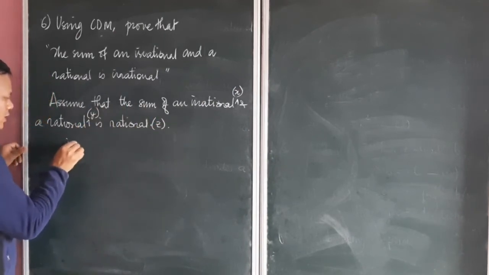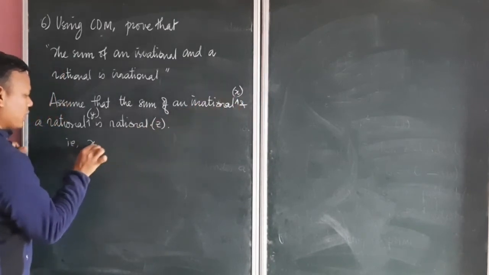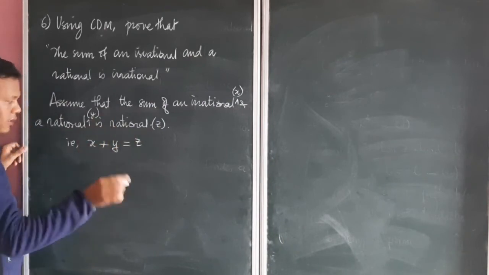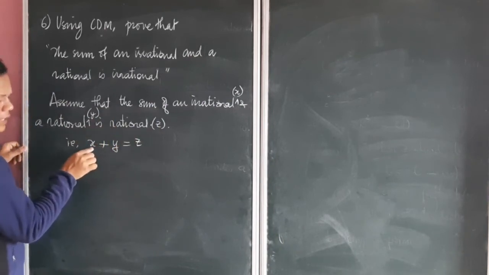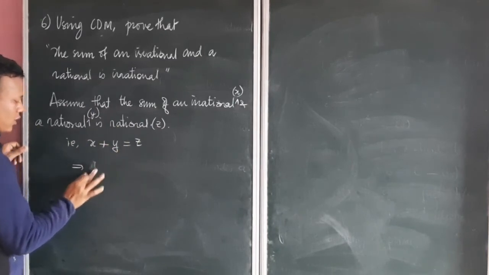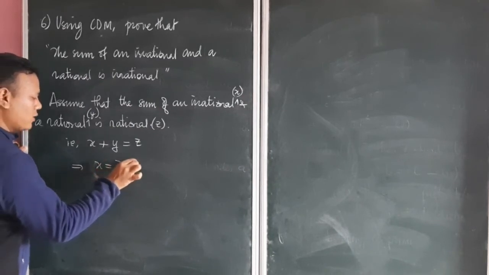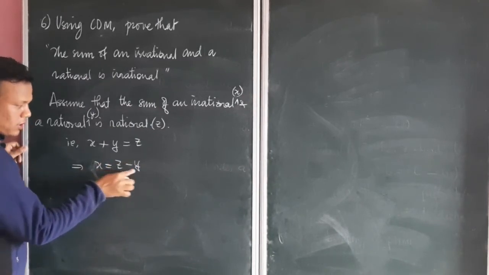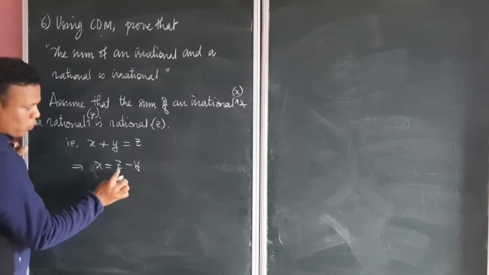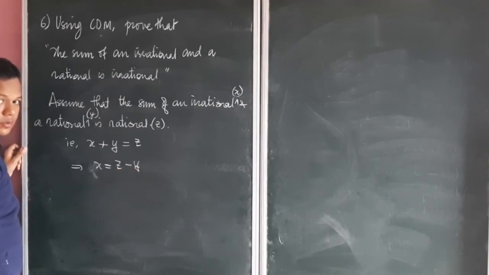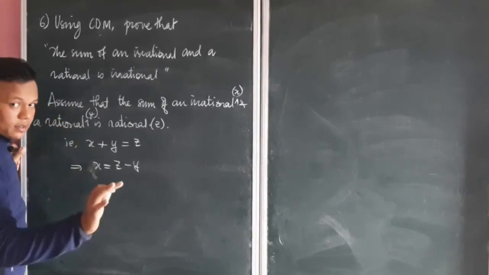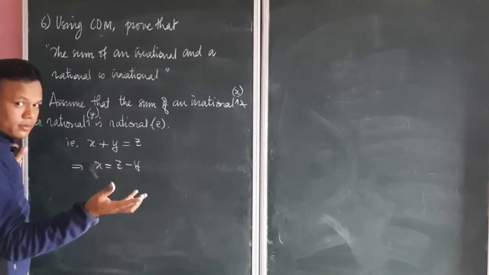That is, whenever you are adding irrational number x with rational number y, then you are getting z, right? So which one is irrational out here? x is irrational, right? So let me take this y over there. So we have x equals z minus y. This is irrational, and z is rational, and y is also rational. So what will be the difference of rational numbers? Will this be irrational or rational? The difference will always be rational, right? The difference between rational numbers will always be rational, isn't it?